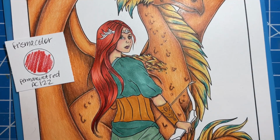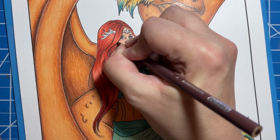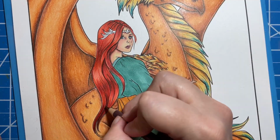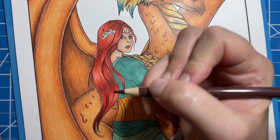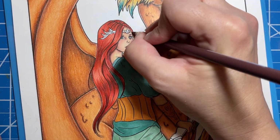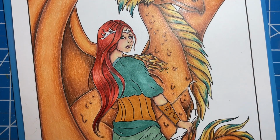All right. Well, I think that's pretty good. I don't think it looks bad. I'm gonna darken up that a little bit, darken up this little bit. Yeah, I'm gonna kind of follow some of these pieces. Okay, I think she looks pretty good. She looks pretty good. Okay, time for the clothes.